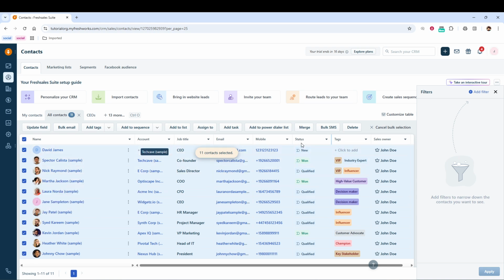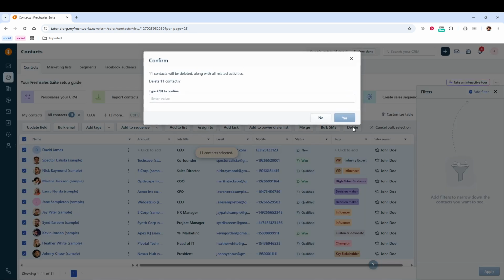With all sample records selected, go to the bulk actions tray and click the delete icon, which looks like a trash can. This will remove the selected records, clearing the sample data from that module. Repeat the same flow for leads, contacts, and deals until each area is cleared. That covers everything you need to know, and that is all there is to it.